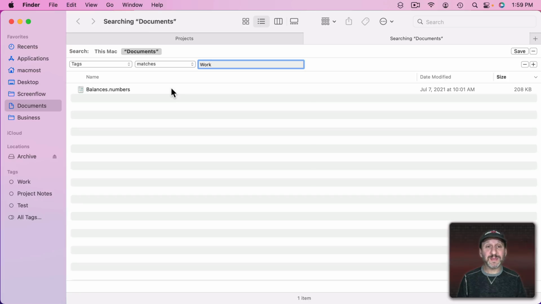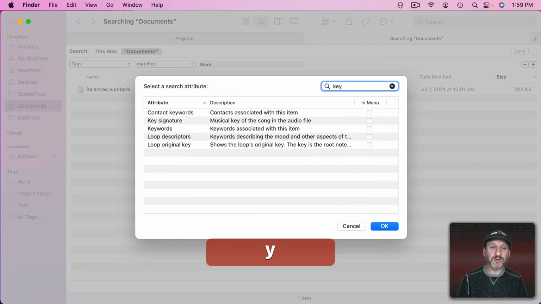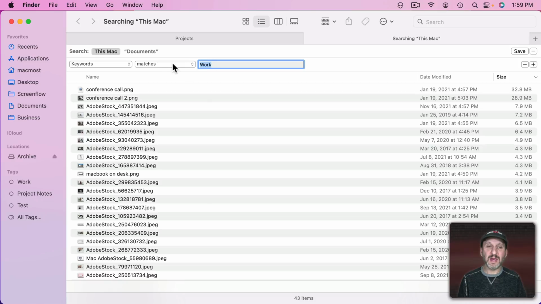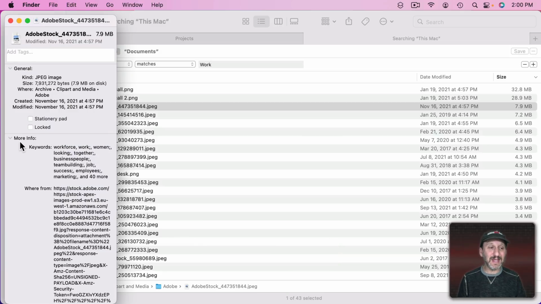Now sometimes it can get confusing because instead of tags, if I had maybe discovered keywords, I would think maybe this is tags in the Finder. And you can see it comes up with nothing. If I actually search the entire Mac, you can see it comes up with a bunch of things here. What's all this about? Well, here's some stock photography for instance. If I do Command-I with it, I can see here under More Info, Work is actually a keyword in there. That's part of the file. It's part of the metadata describing what's in this file. It's not the tag that I add up here myself. So this would be something created in the graphics app that made this image.